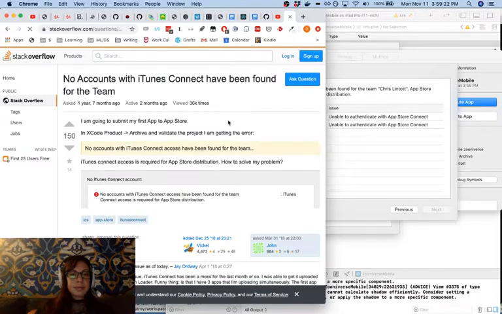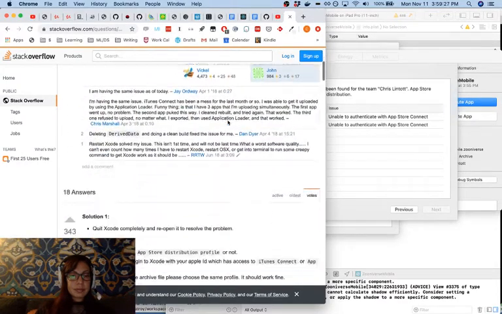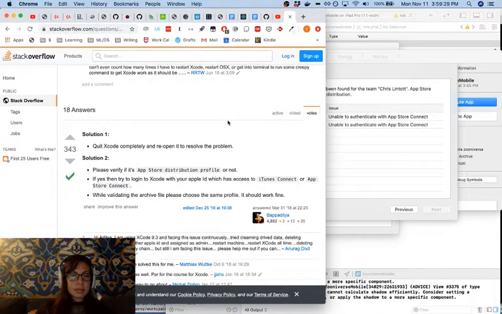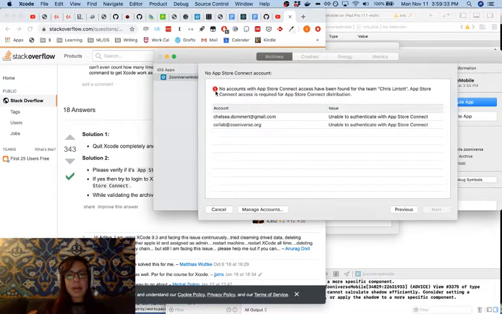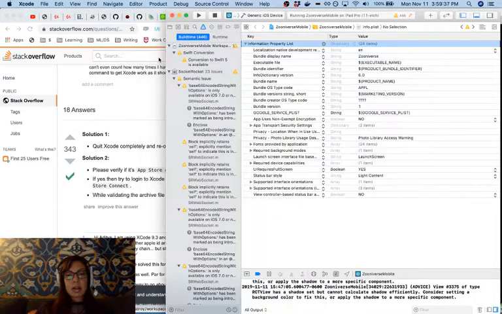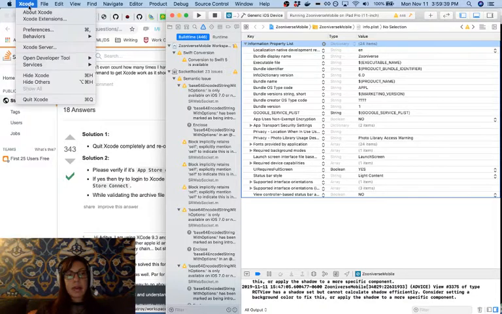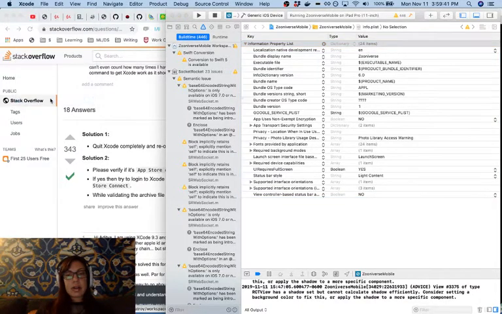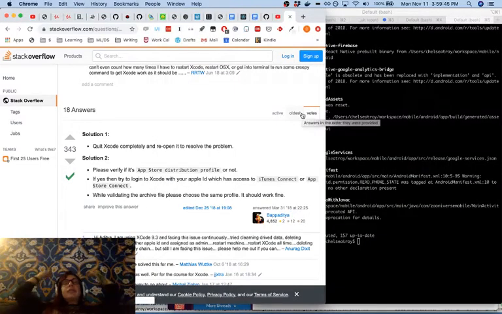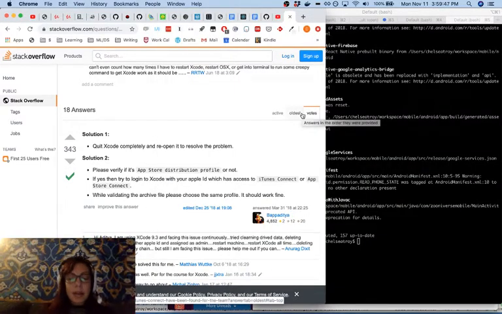Hmm. Quit Xcode completely and reopen it to solve the problem. Is this a joke? This better not fix it. I really need this to not fix it.